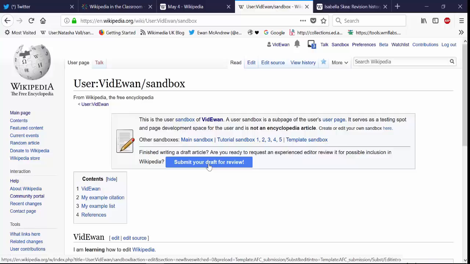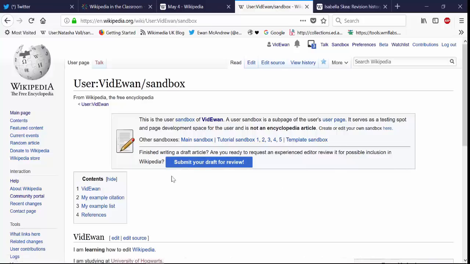What it does, it will submit your article for review by another experienced Wikipedia editor, and they'll decide if it needs extra work or if it can go into the live space. But that only happens for the first 4 days. And after the 4 days, you can publish direct to Wikipedia's live space yourself, as long as you've made 10 edits to Wikipedia first of all. And if you've drafted your article in your sandbox, then it's likely that you will have already accrued those 10 edits anyway. So you can submit your draft for review.